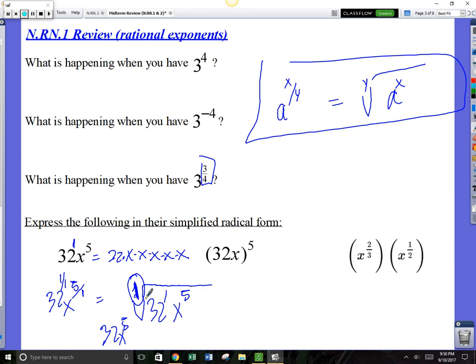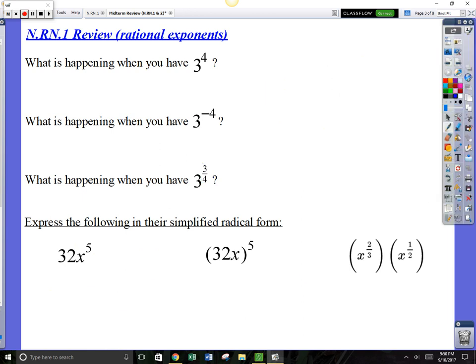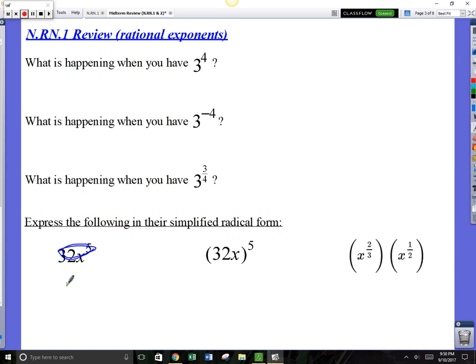The very first root that we want to introduce is going to be a square root. So it's going to undo squares. It's going to undo powers of 2. So undoing powers of 1 is really kind of pointless. We want to wait until they get greater than 1, so we want to undo powers of 2. So let's change this typo. Let's do 32 times x to the 1/5.